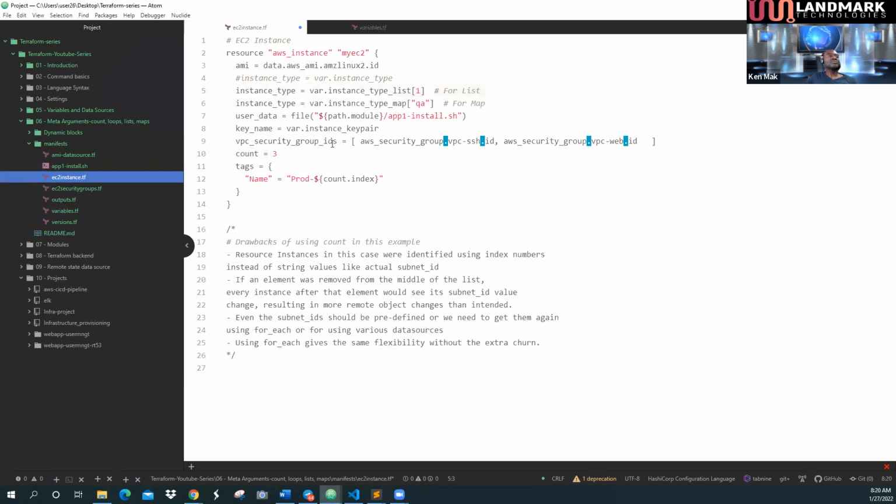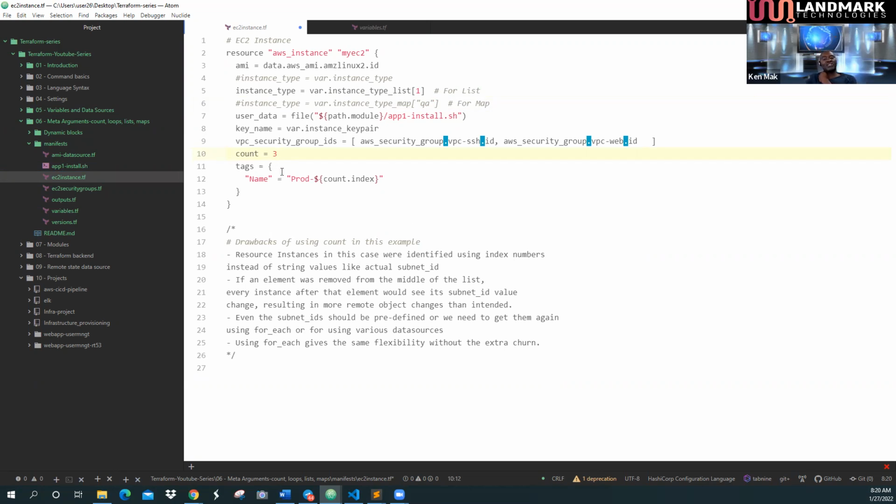So right now, let's use this list. I'll put a comment on this, right? Then we are just attaching a key pair, and we are attaching a VPC. For right now, we also have what we call meta arguments.